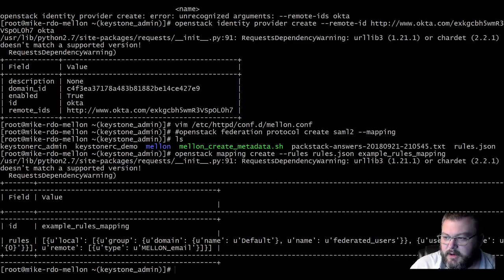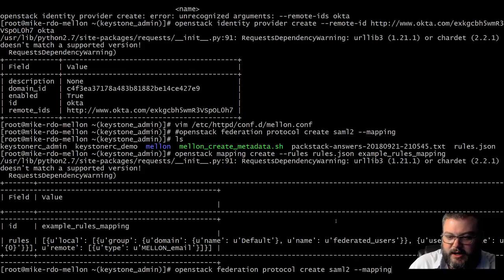Okay, and now we create the protocol and link it to the mapping. Okay, and that's going to be OpenStack Federation Protocol Create, and then we're going to name it SAML2. And then we are going to map it to example rules mapping.